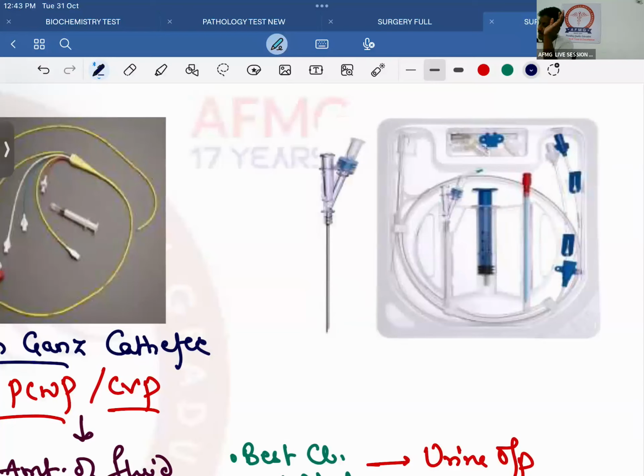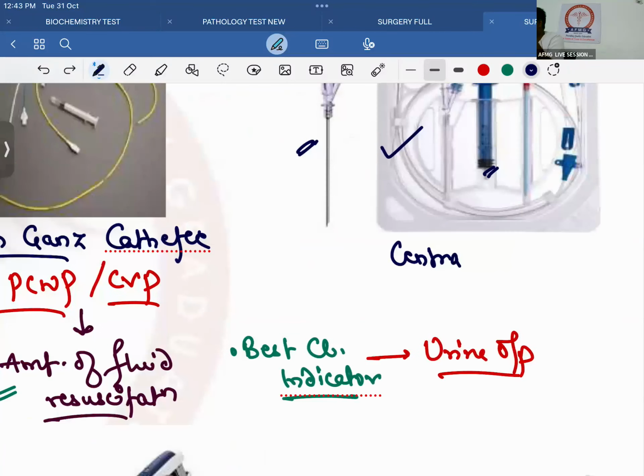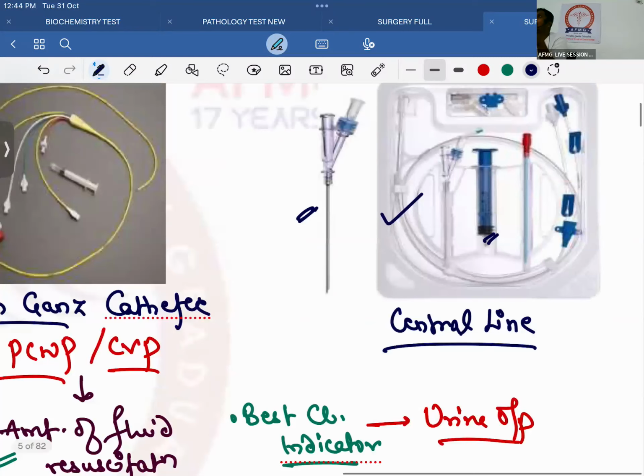So please remember. Okay, central line का मैंने बोला था ना अलग सा kit आता है. So this is the central line kit which is there, beta. It is always done under the ultrasound guidance. Okay, it is done when all the peripheral IV lines or when all the peripheral veins are collapsed. जब तुम्हें कोई peripheral access ही ना मिल रहा हो, then what is the best access? Central line is the best access, and it can also be used for parenteral nutrition. Central line के लिए बता दो best vein कौन सी है बेटा? Very good, very good. Best vein is the subclavian vein. But what is the risk associated with subclavian vein?